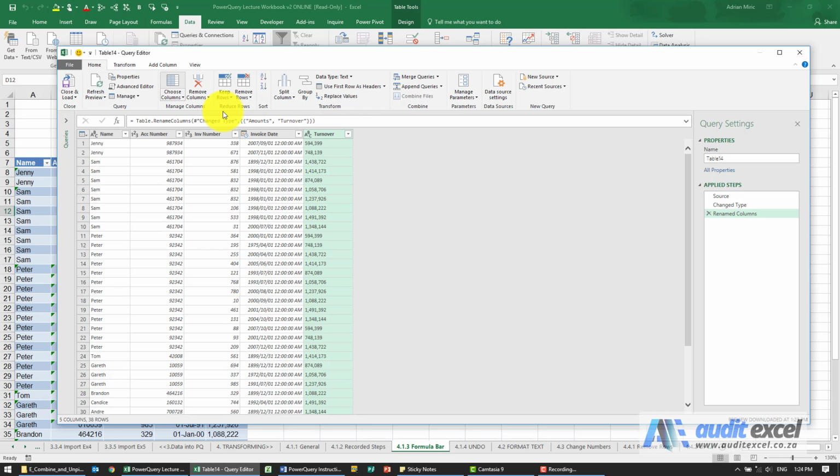So using your buttons, changing columns, etc., basically creates a bit of code, and Excel uses the code. If you need to go back, you can click on any one of these, see what it says here, and you can tweak it. So although we don't want you to use it too much, it is quite a nice way to make little tweaks and just to see what's actually happening here. So don't forget about this formula bar, it can be used.